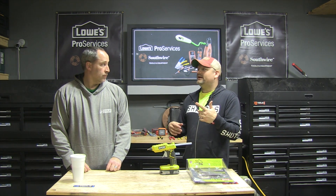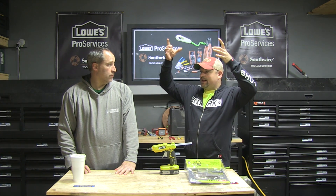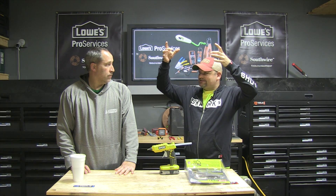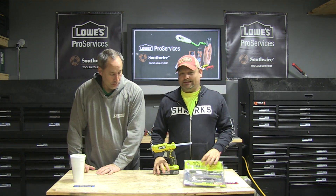Glue guns are cool. You never know when you need them. The cool thing about a glue gun is you can always break the bond if you need to — it's not permanent. But it holds really good. I held my electric cabinet up underneath my desk and it held it for the longest time until I kicked it one day and it came down and bashed me in the knees.